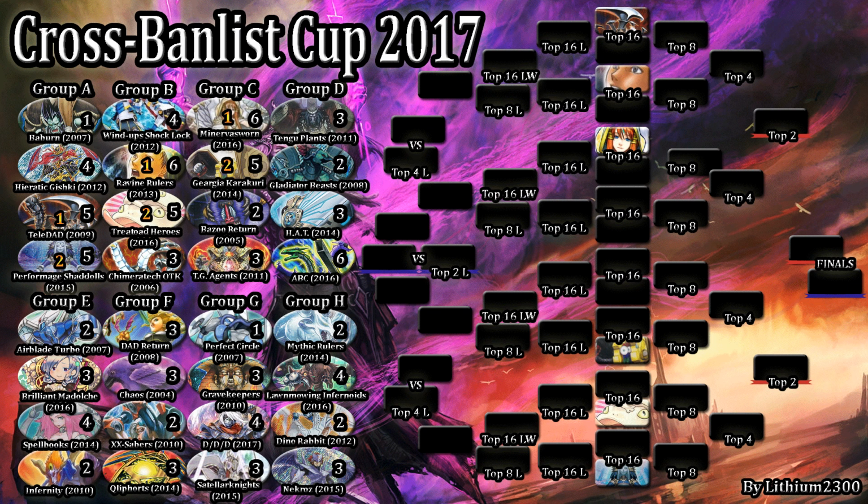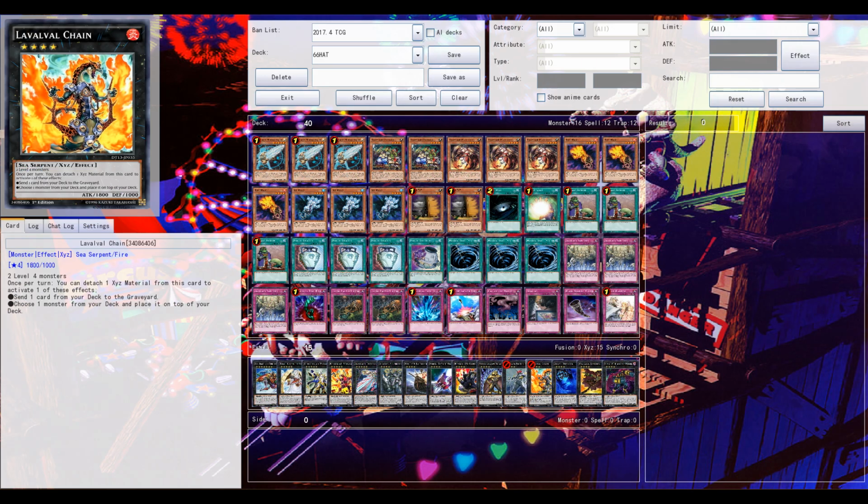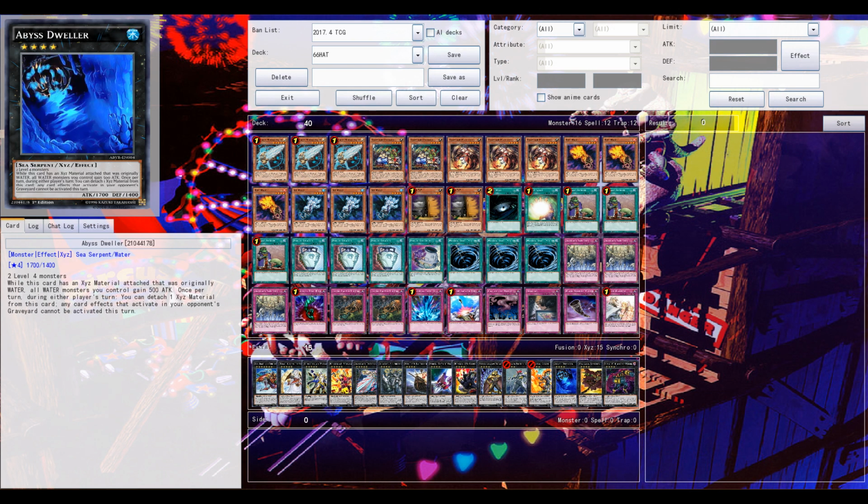Next match, Cross-Banlist Cup. Important match for both these decks. Both H.A.T and Tengu plan to pair up against each other. Both have 3 points, so they have to win this matchup and move on as a second place spot in this group to the top 16 playoffs.